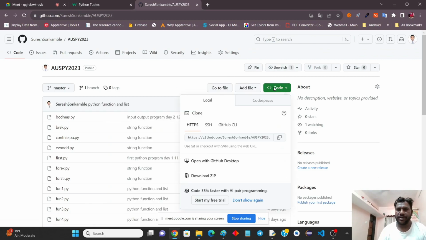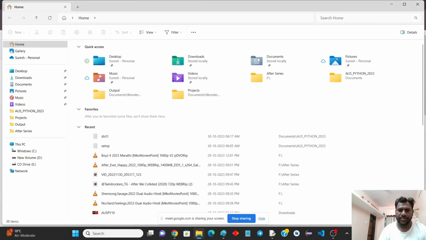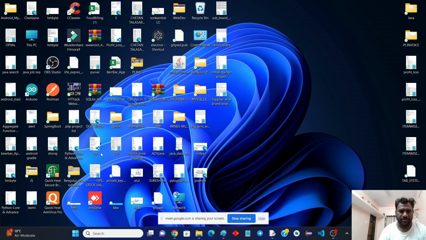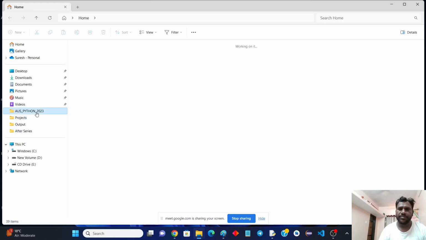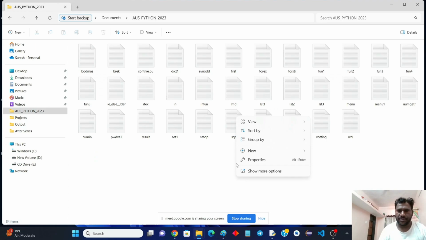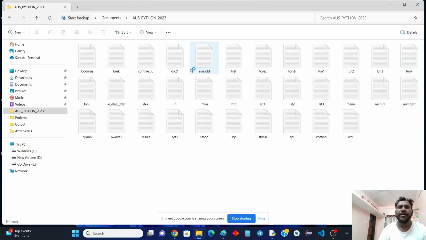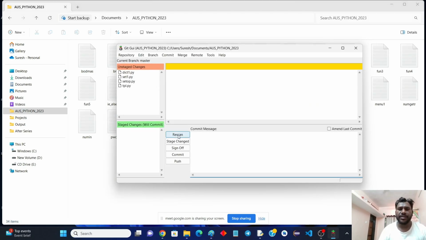So simply I have copied the key, go to our root folder. See, these are all the programs that we have. Show more options. These are the things.